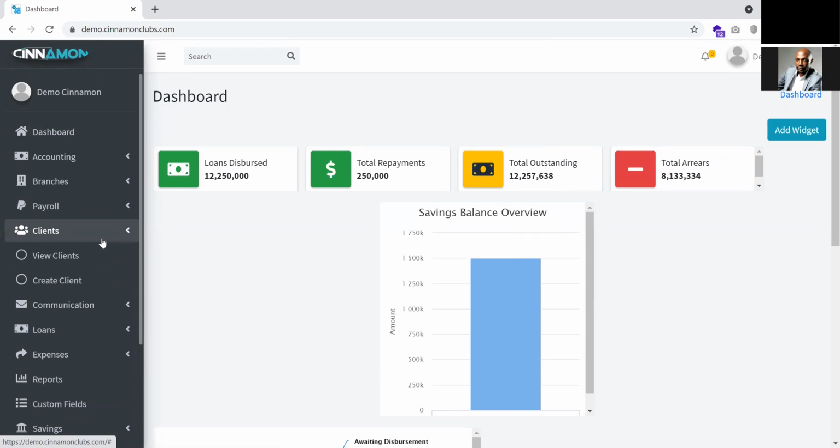So when I'm giving you a dashboard of this, this is the super administrator. The super administrator has rights of the treasurer, rights of the loans committee, basically, because this is a demo.